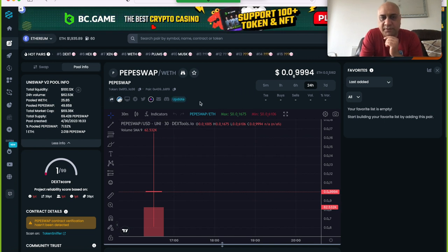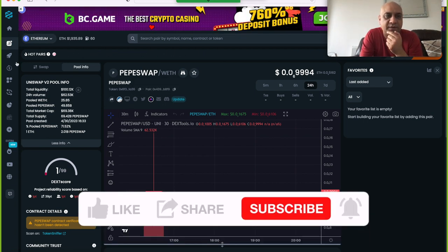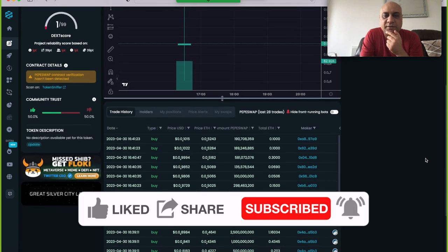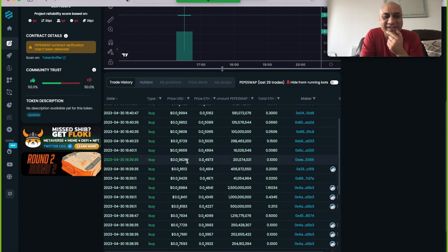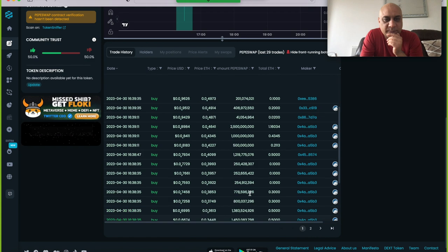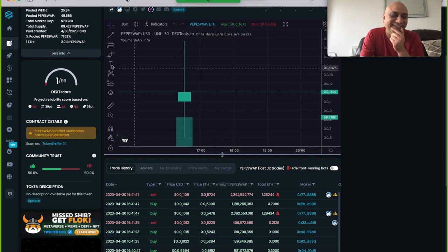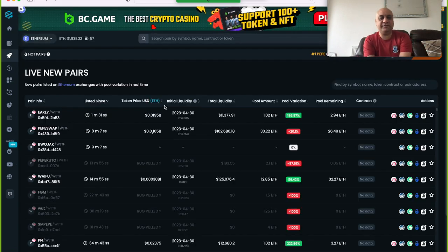You need a community of passionate people who will buy the dip — because everyone is here to make money, so you need to be really ruthless. Looking at the transaction feed, there's a 13 ETH sell here which looks like it could be the owner. It looks like it's pumping, but don't be fooled — it didn't pass my threshold, so I'm going back to Live New Pairs.